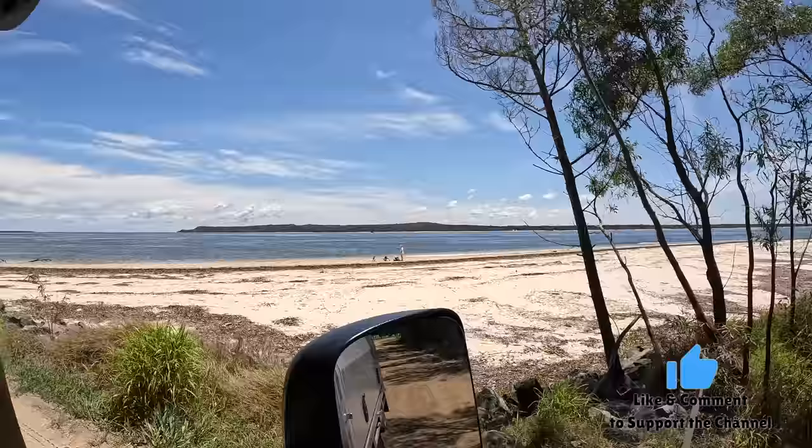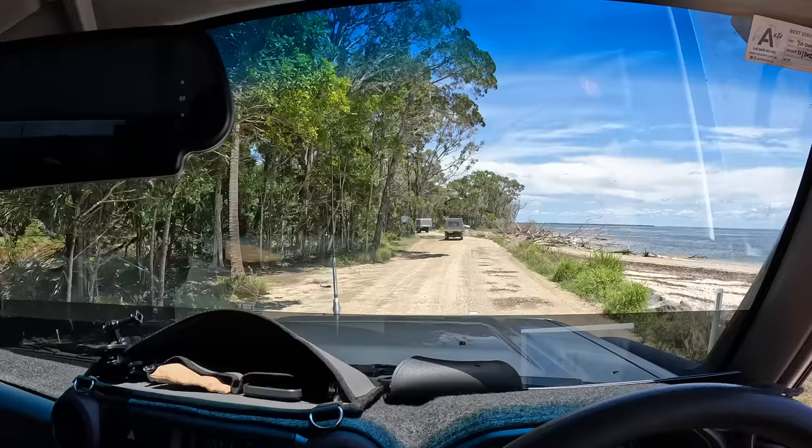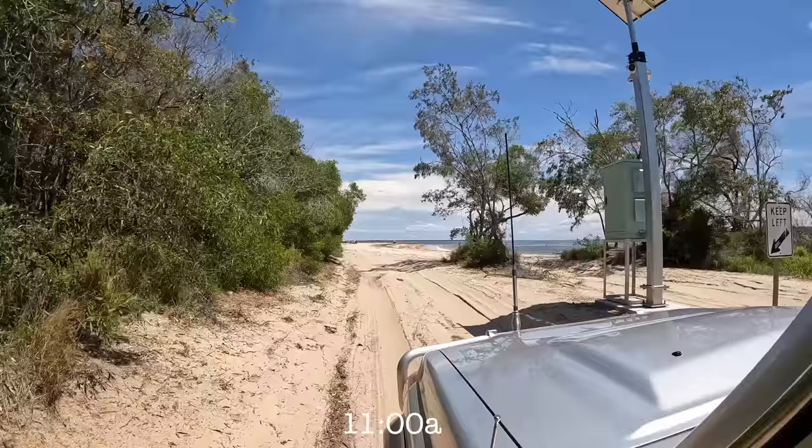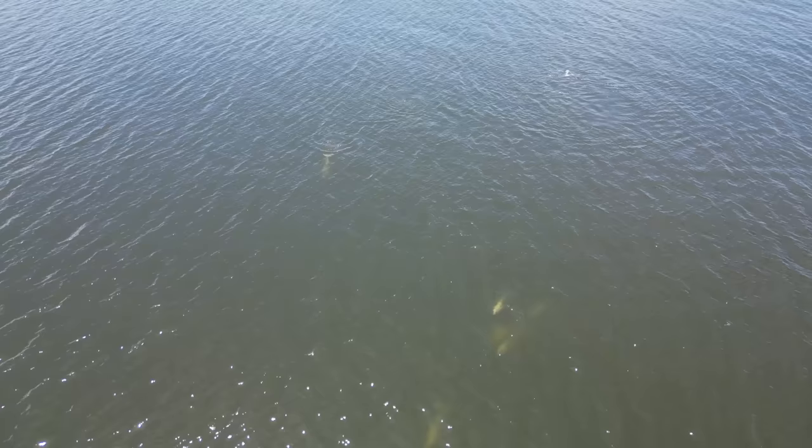We kick things off at the southernmost tip of the island. We catch the manta ray barge from Inskip Point and make quite easy work of the soft sand at the spit. The area just recently had some real heavy downpours — up to 150 mils has fallen in this area in the last 48 hours. Thank goodness it's not mud over there and it's sand, so it drains pretty quickly and lets us get out there and have a bit of fun.